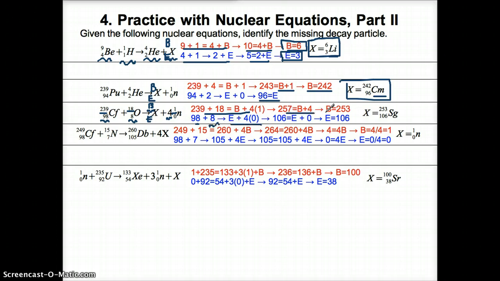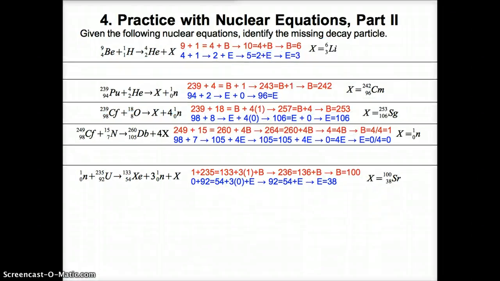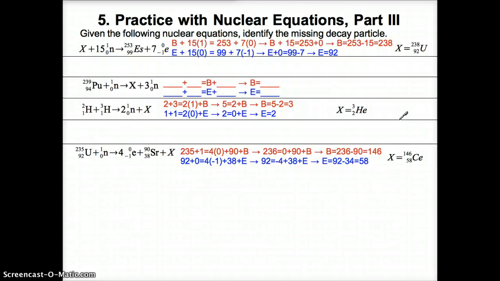And if you solve for B, you get B is equal to 253, or the mass of the unknown particle is 253, and the charge of the unknown particle is 106. And since 106 is a charge that's not shown in table O, check it on the periodic table for atomic number, and you'll see that matches up to Sg. So that's why you have this answer right here, okay?